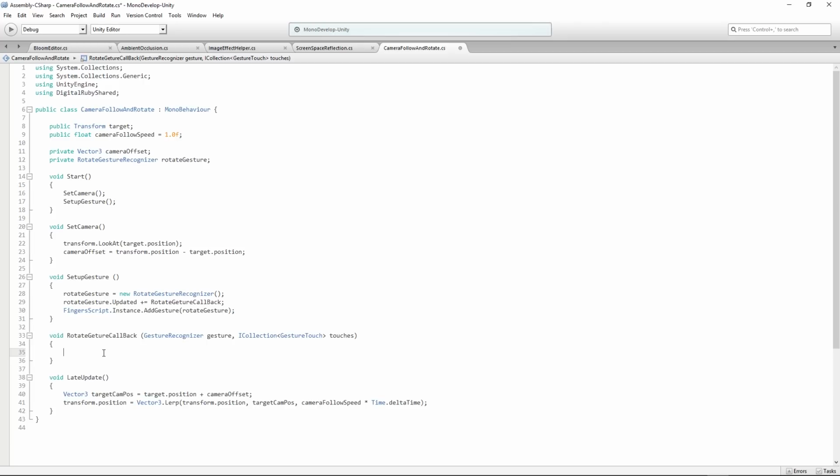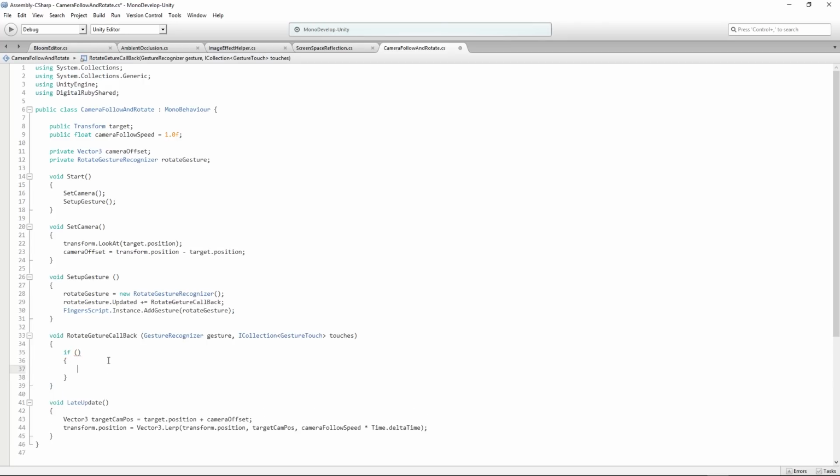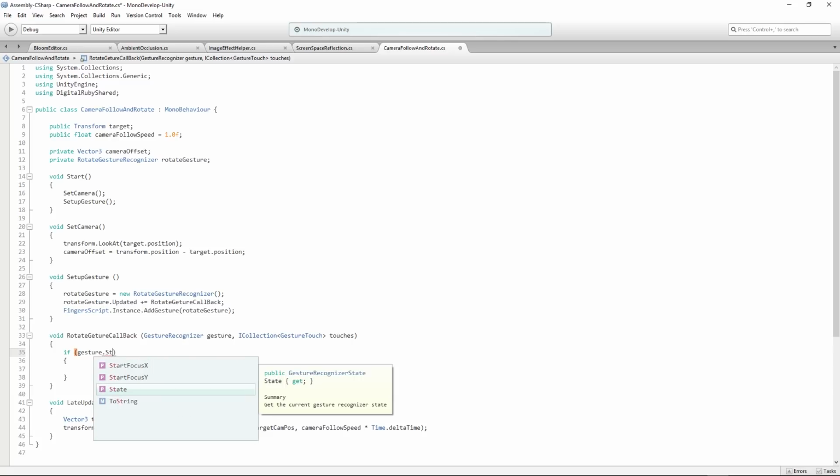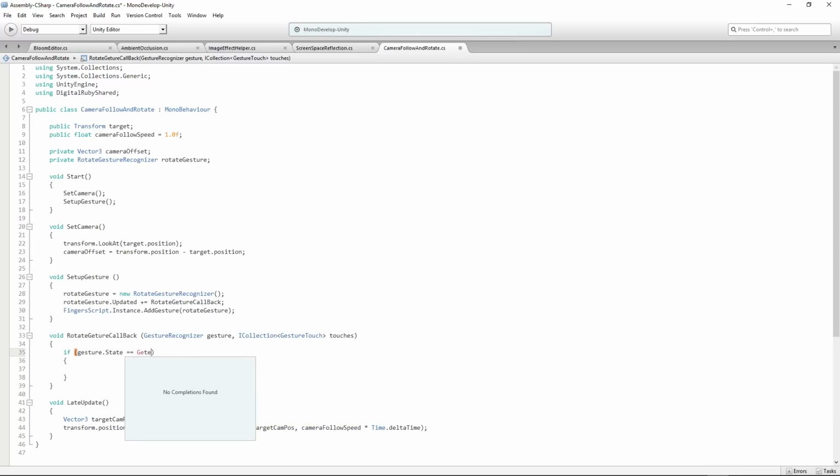So what we want to say is, if our gesture state is the same as GestureRecognizerState.Executing. Essentially, if we're executing, if that gesture is actually doing what we want it to do, we want to take our transform.